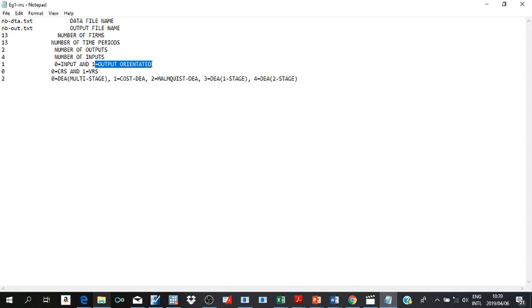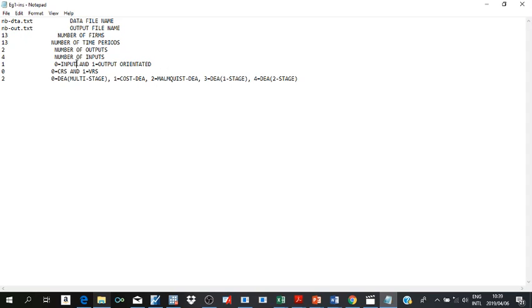That's output oriented. Okay, so for example, if you measure output-oriented technical efficiency as 0.8, that would mean that of your potential output, you are only producing 80%, which in other words simply means that, given the inputs that you have and the technology which is existing, it's possible for you to increase your output by 20%.